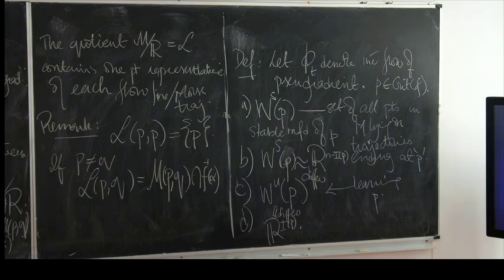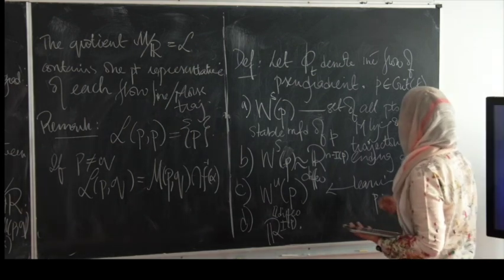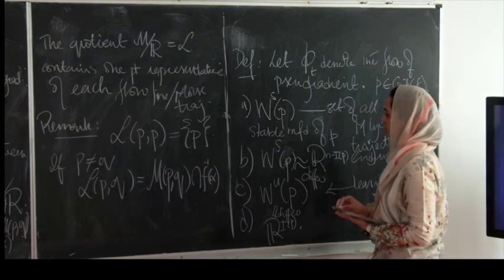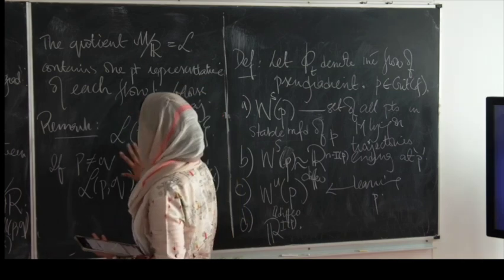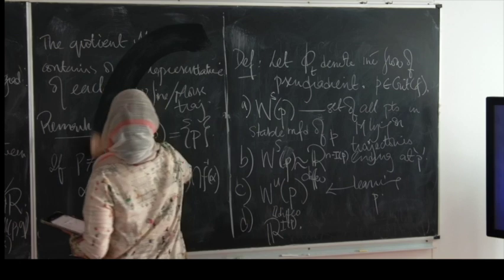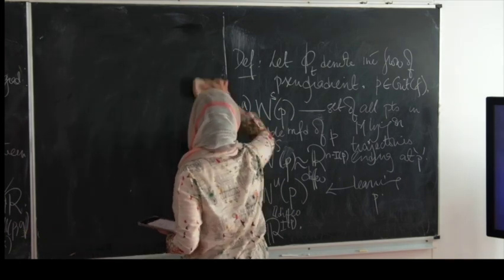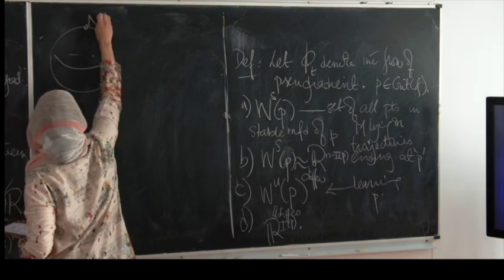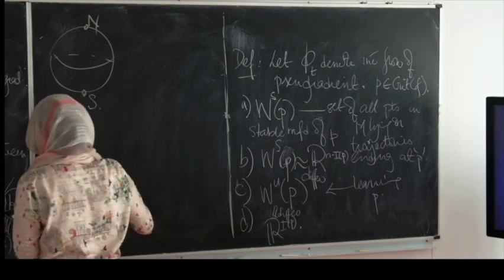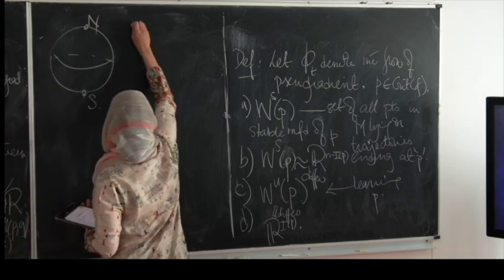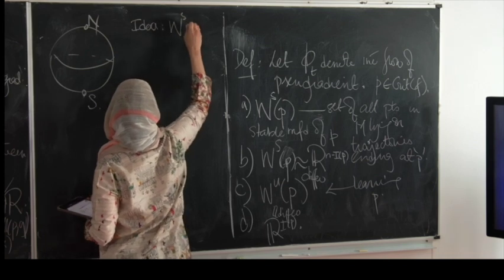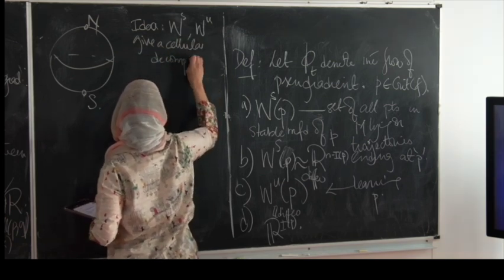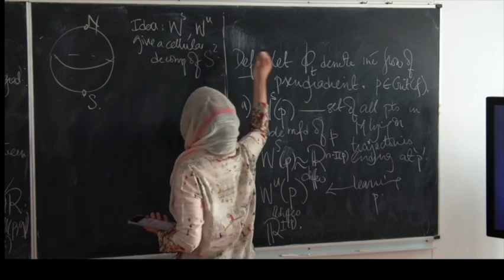So maybe we can have a quick look at this. The idea is that you get a cellular decomposition of the manifold using the stable and the unstable manifolds. Okay, so let me give you a picture that should help you. So maybe I can erase this part and give you an example. Okay, so I have the sphere again and an S here, and you see the idea is that these give a cellular decomposition of the manifold S^2, or M in general.